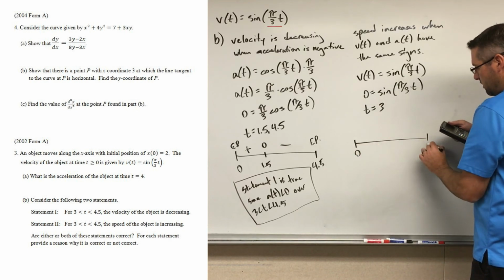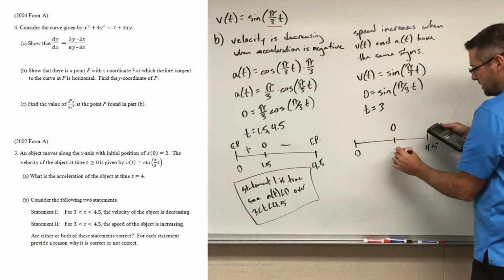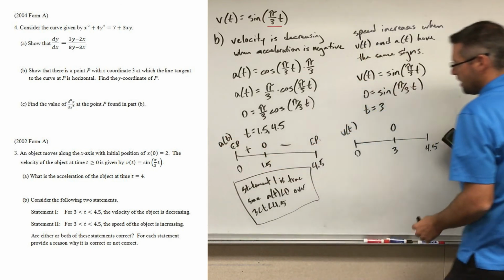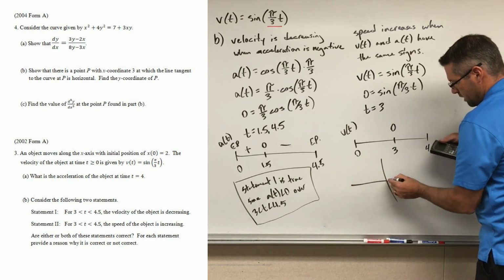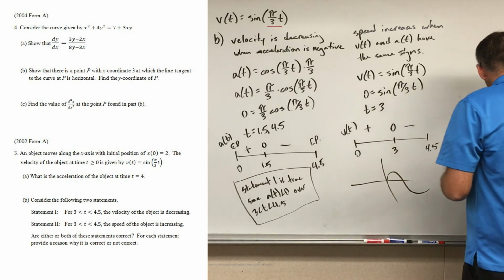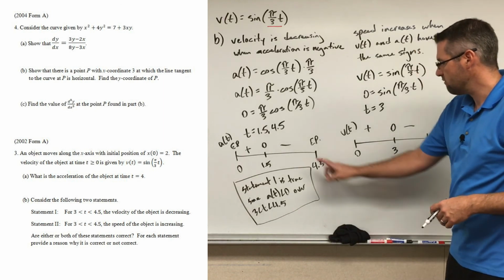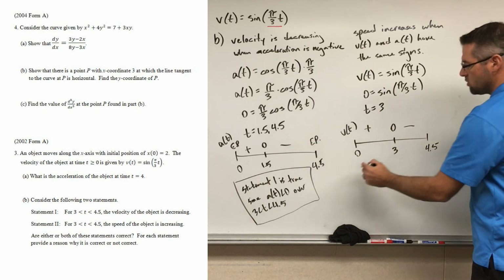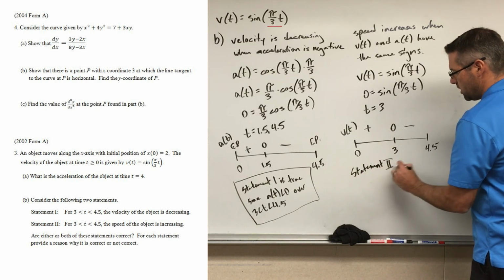But this graph starting at 0 and going to 4.5, we know that the velocity is 0 at t equals 3. This is my velocity, and this is my acceleration, just to be clear. We can see that the graph does something like this. It starts at 0, and then it goes up, and then it goes down like that. So we can see that velocity is positive and then negative. Okay? So as a result, over the interval from 3 to 4.5, our acceleration is negative, and our velocity is negative. Therefore, statement 2 is true as well.